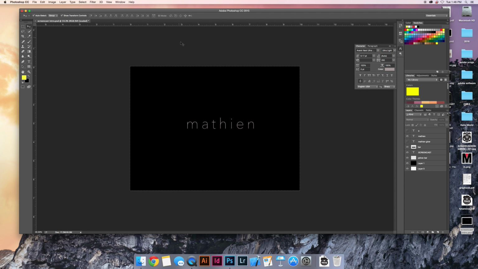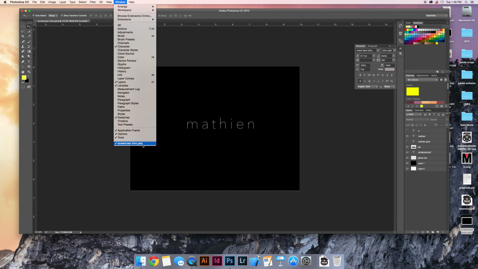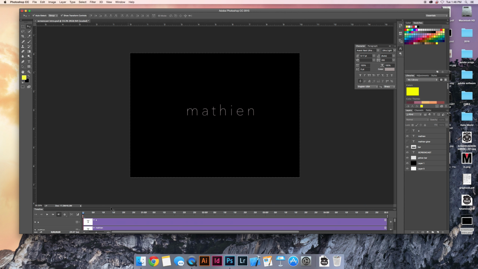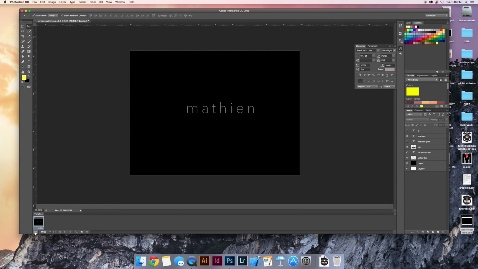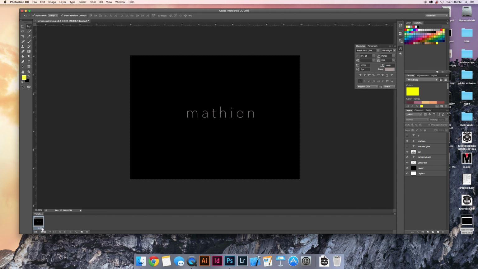Whatever you want your starting point to look like, that's the layers you want to have turned on. The rest can be turned off, and you can access them later on in your design. You want to get your timeline up, so that is here under your window pull-down menu. You don't want to view the timeline version. You want to view the frame version for this instance. Here you can change how long each frame is visible for. So if you do no delay, it's just going to flip through each one progressively.